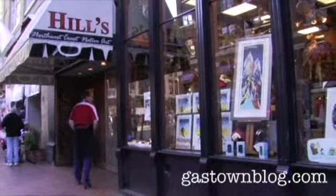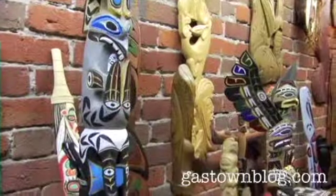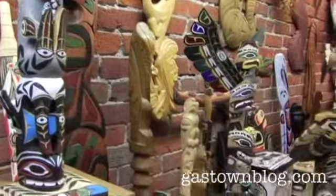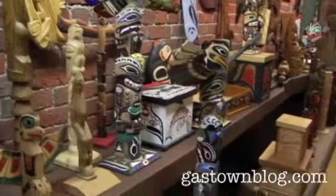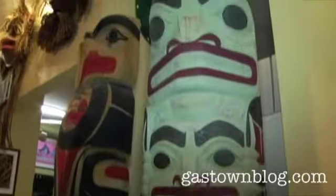It's no secret that Gastown is BC's premier hub for contemporary Native artwork. One such art dealer is the Hills Native Art Store, located on 165 Water Street. For 33 years, this salient gallery doesn't just exhibit the work of one artist, but an array of artists from up and coming and established artists from all over. We're here meeting with Tim Strang, Marketing Manager of the Hills Native Art Gallery, to give the Gastown blog team its first tour of the store.